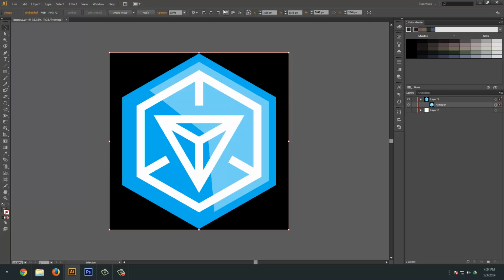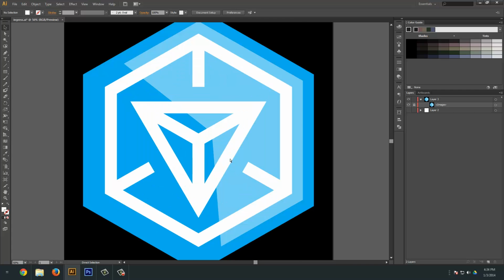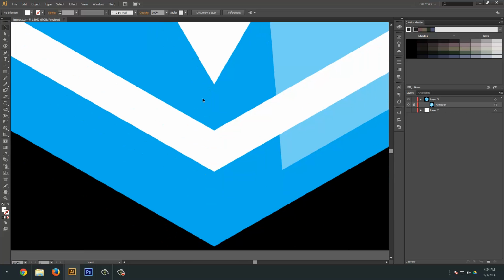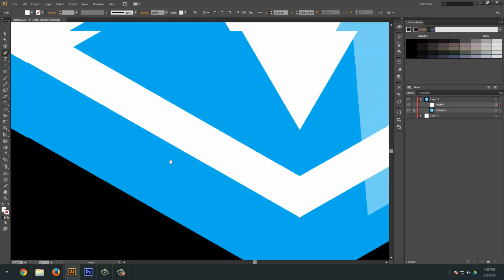Go ahead and get your artwork centered up and lock her down. Okay, so what we're gonna do here real fast is just trace over the logo and pull out the white glyph from the logo. So grab your pen tool by tapping P on your keyboard or going and grabbing it in your tool palette. And find the center of your artboard with your smart guide. Now if you don't have smart guides turned on, they can be found in view. Smart guides, bam, right there. Or you can just tap Control or Command U.